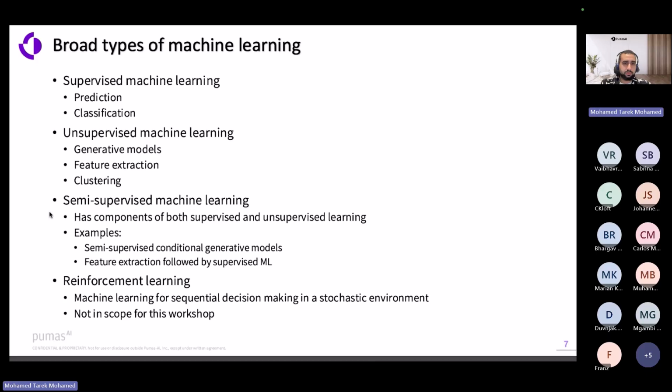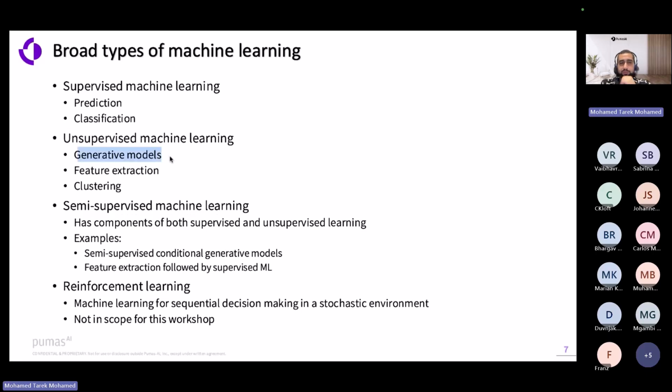Good. Something else you can do is that instead of having a generative model that just learns the distribution of your data, you can have a conditional generative model that learns the distribution of your data conditional on some covariates. And so maybe I want to learn the distribution of male photos and female photos separately. And so given the sex, I want to generate a different distribution of faces. And so the generative models here can also be conditional on some covariate. And so I can still have an X and Y, and that could also be loosely called semi-supervised because it has some components of both.